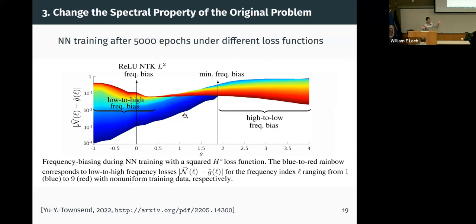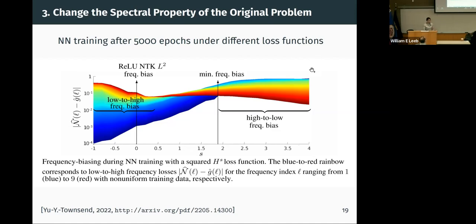Then you are basically bridging the gap between these two. And at one point, especially for this example, you don't have any bias anymore. They converge equally. So there's no bias in error; the error frequency is the same. And you can even reverse that. That's where the rainbow gets reversed. When s is so big, the higher frequency will converge faster, and the lower frequency will be on the top of the line.